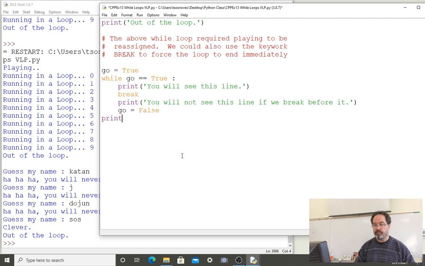And a print line out for a 4th time. This is a loop intended to show you how that keyword break works.